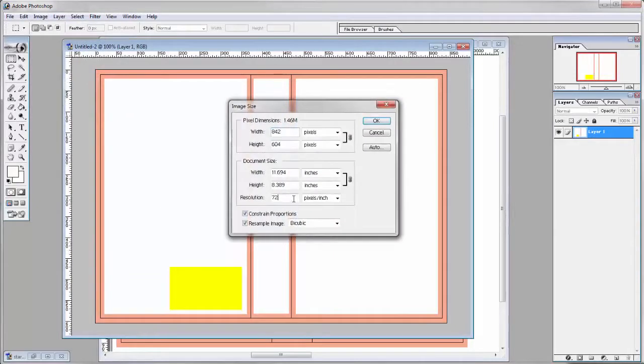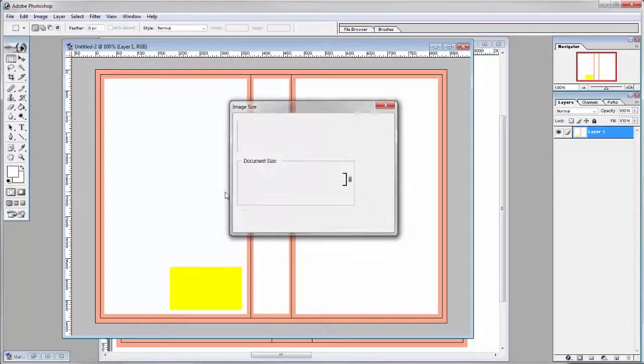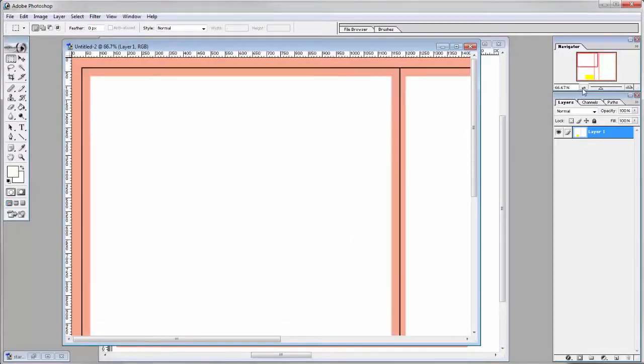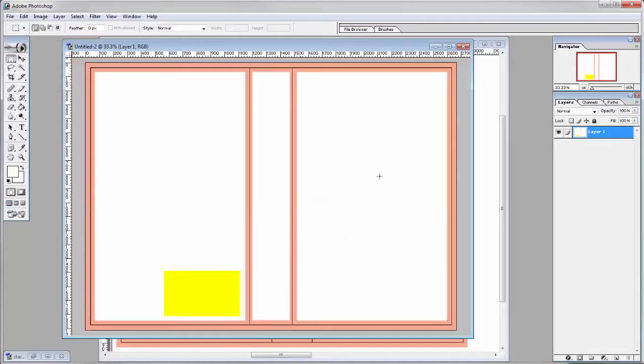So we go to the image option, come down to image size, and change the resolution, not to 300. You can if you want, but it's a better idea if you just do it this way. The difference between 300 and 72 is 228. You hit enter there, and there's your image. Now you might be thinking, good Lord, that thing's huge. It's all right. You can just bring this over, and now it's back to its normal size.